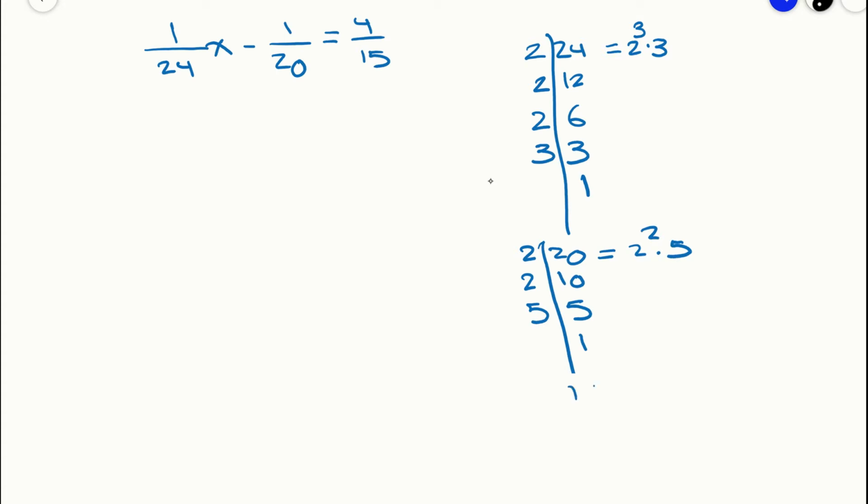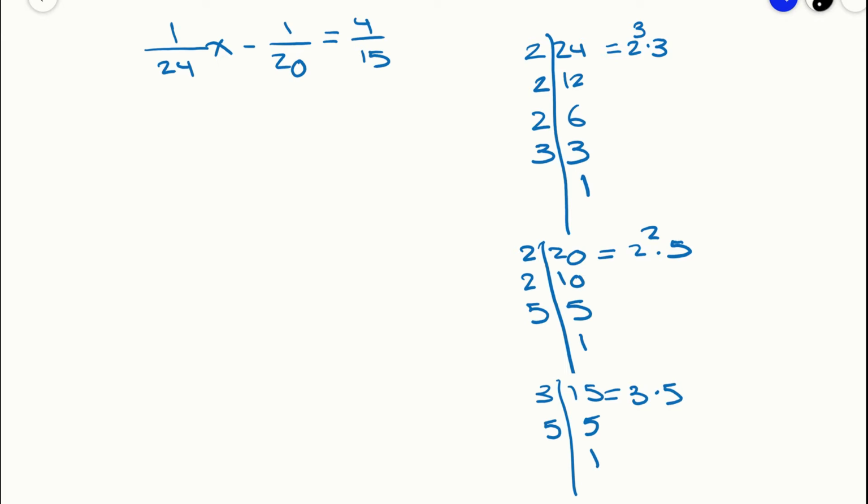And finally, we do the prime factorization of 15, which gives us 3 goes into it 5 times. So we write a 5 under the 15, and then 5 is a prime, so the only prime that goes into it is itself. We write that on the left side, and we divide, and we get 1, which we write on the right side. Again, once we reach the 1 on the right side, that's when the process ends, and we have the prime factorization on the left side. So 15 is 3 times 5.